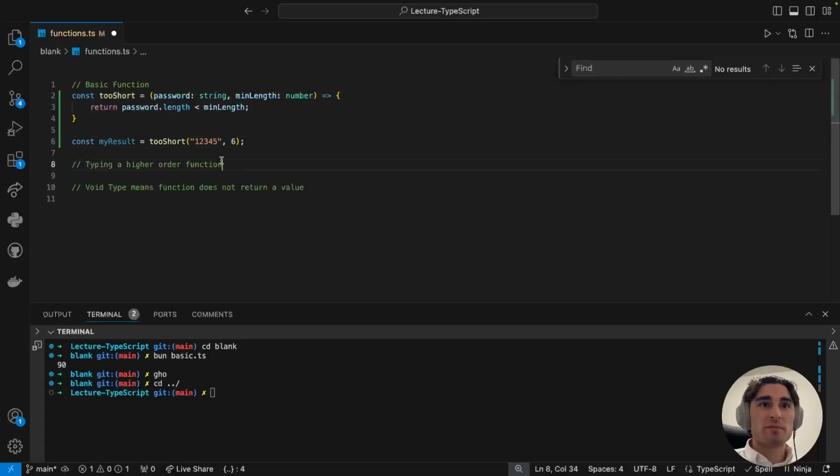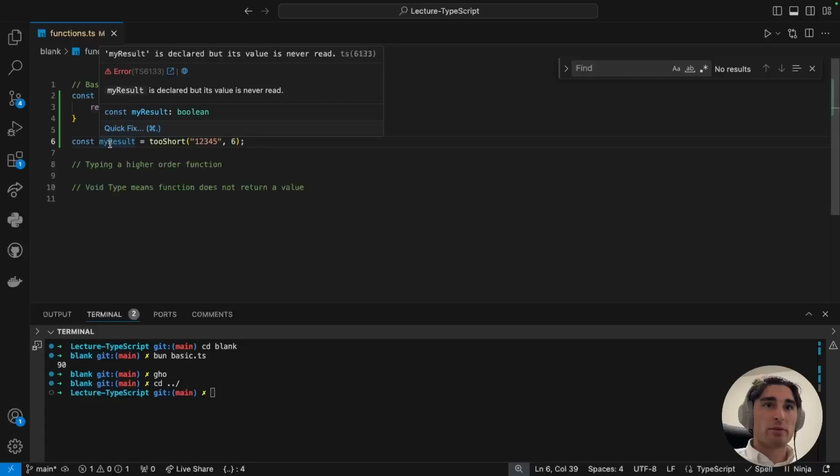That's why we have TypeScript. So what is this going to be, myResult, right? We can sort of see that this is going to be a Boolean. It's either going to be true or false. And TypeScript can also tell that. I don't need to say what the return type of this function is going to be because the TypeScript compiler will infer it for me. If we hover over it, we can see, hey, tooShort takes in these inputs and it returns a Boolean. Then if we hover over myResult, it says it is a Boolean.